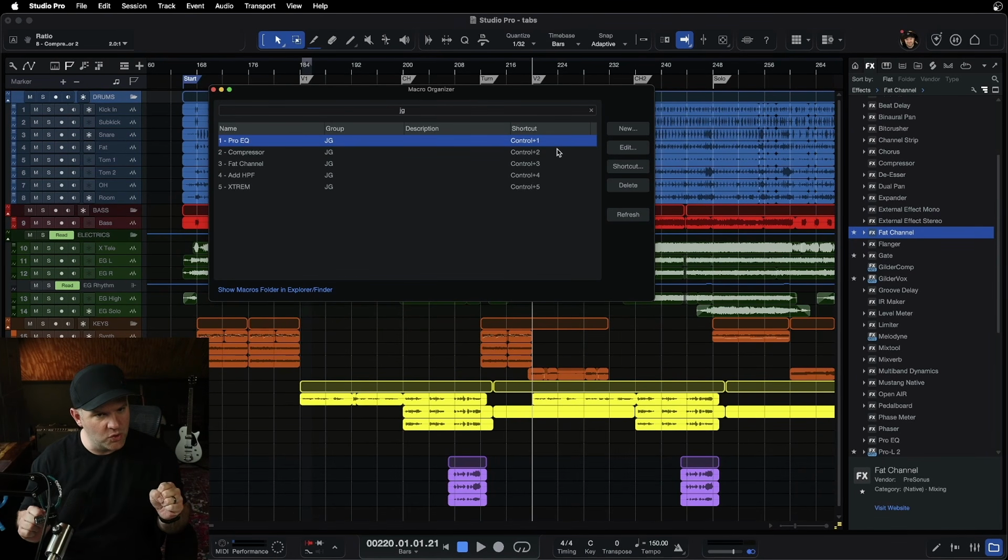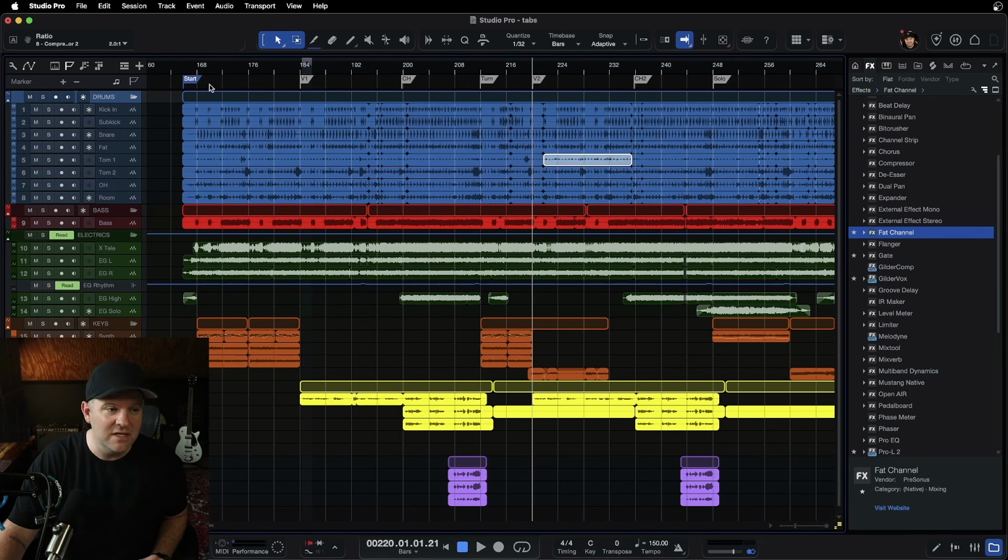I found Control plus a lot of things is not normally used on a Mac system. Yours might be Alt or maybe the Windows key on Windows. Command on the Mac and Control on the PC typically are spoken for in a lot of things, but I found there's a lot of freedom there. So I use Control for a lot of these types of things, and it works really well.